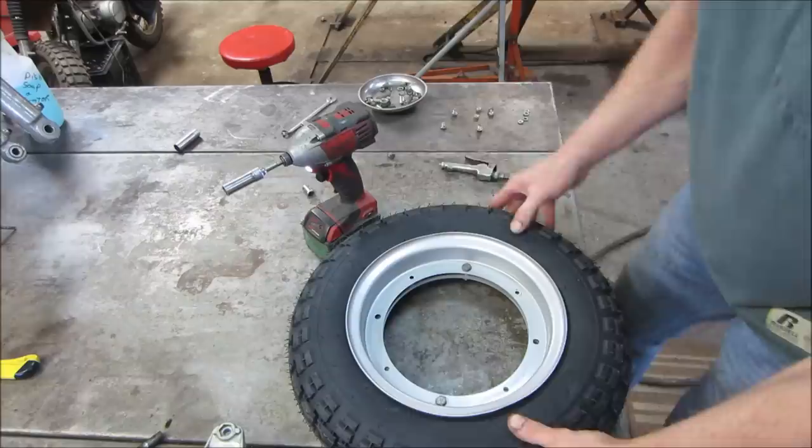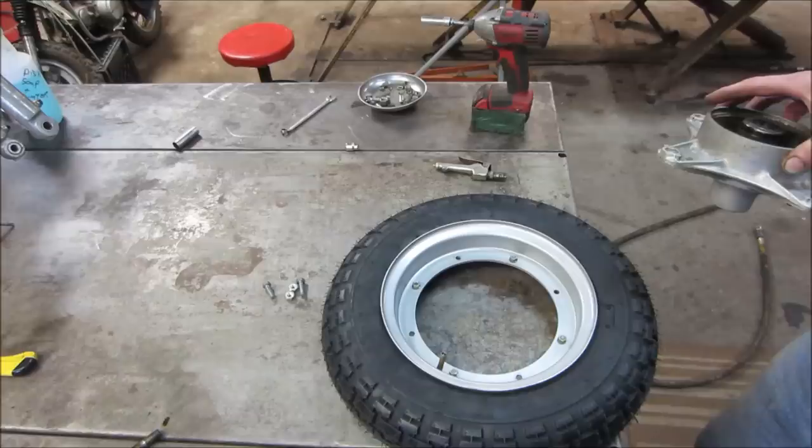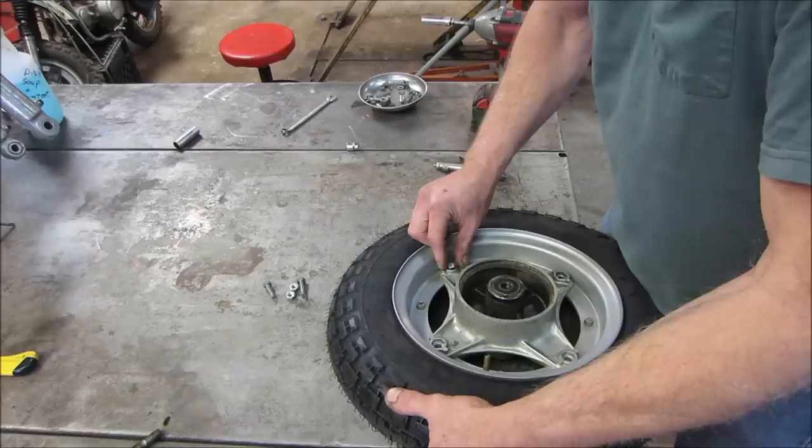Peak. Look good. At least I do. Alright, now I can come back and bolt my little ones in. That's tight. Now we can drop the hub back in. Maybe. And the nuts just kind of get held in on one side by the hub.